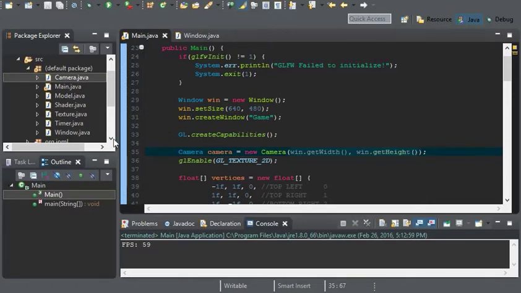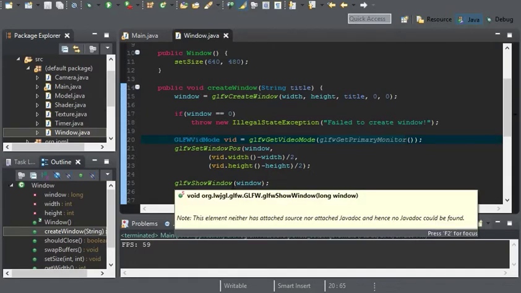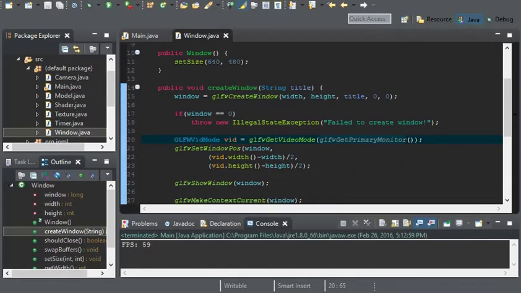Okay, so to get started, I have asked you to try yourself to create the window in full screen. And it was pretty simple, really. All you had to do was replace that value right there, the 0, with GLFW get primary monitor.